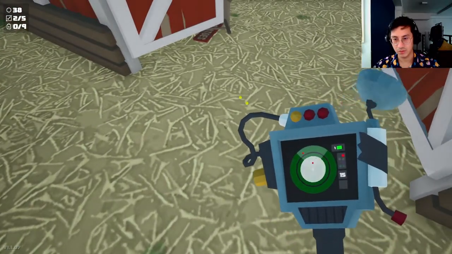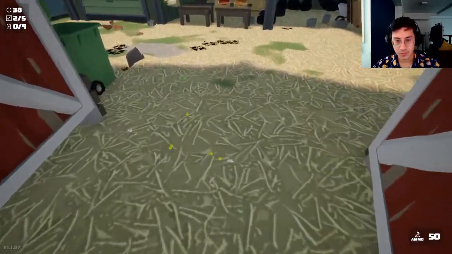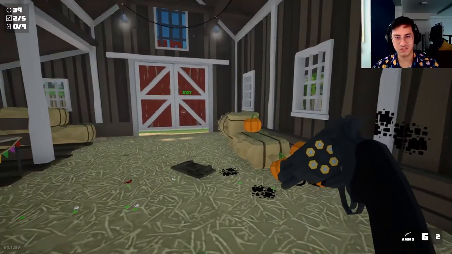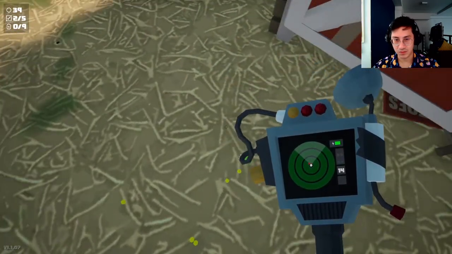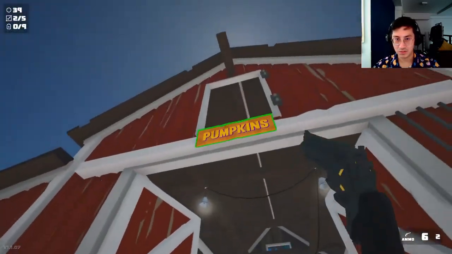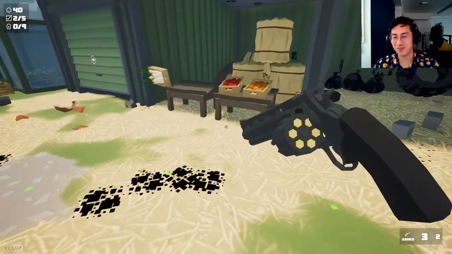Wait, what? This is a spider right here. Oh, there you are. What's the difference between the other ones and this one? Is it just like a flavor? Every kind of thing? This... what the heck? I don't get it. You see, there's a spider right here. Aha! Ooh! I can't do this.